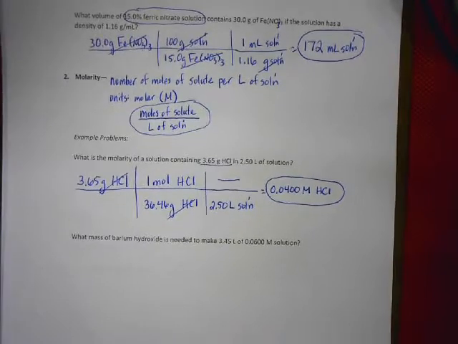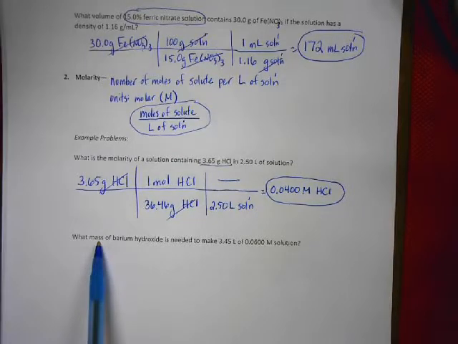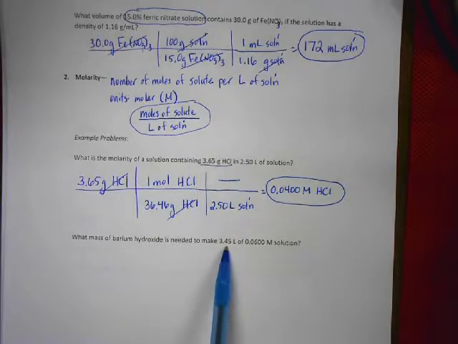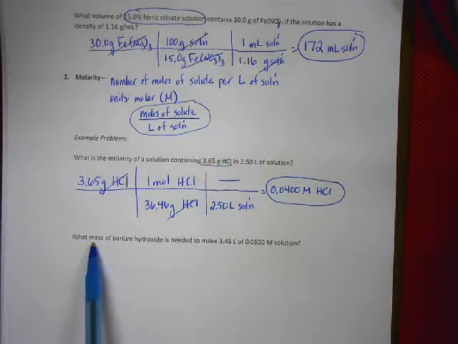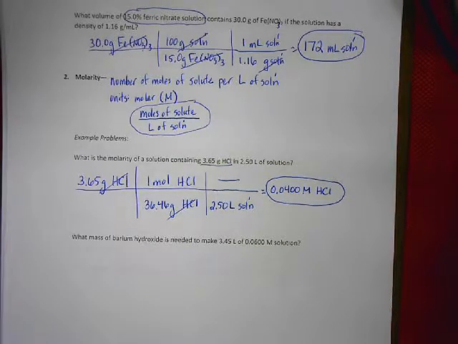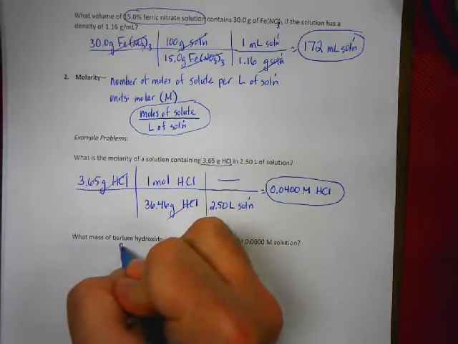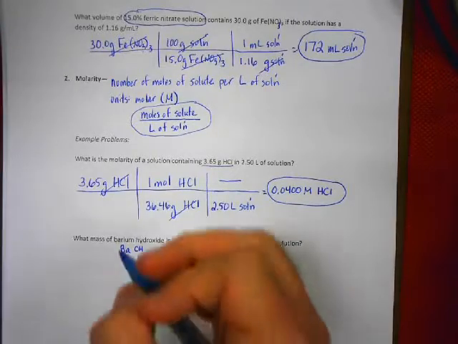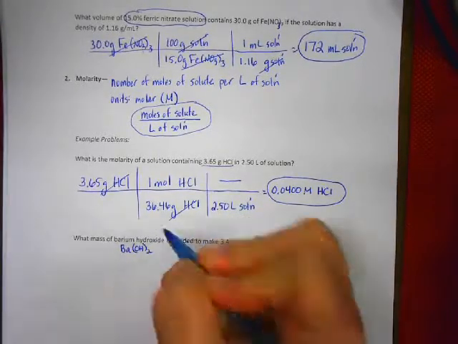If we look at another problem, now we're going to go in the opposite direction. We're going to calculate a mass given a known molarity of solution and a known volume. So in this case, our substance is barium hydroxide. We need to have a formula for that. So that again relies on our Chem 1 skills. So barium is +2, hydroxide is a polyatomic and it's -1. So when you cross the charges, we get Ba(OH)2.